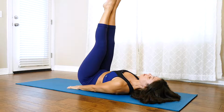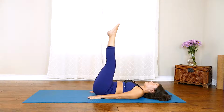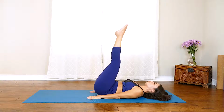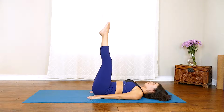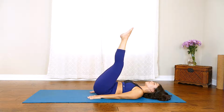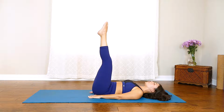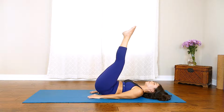So little lift, lower, lift, lower. So when you lower, don't let your hips kind of plop. Really control that movement because that's where the work is. It doesn't take much for you to really feel those muscles. Nice broad collarbones, shoulders away from the ears. And let's do 12 more.